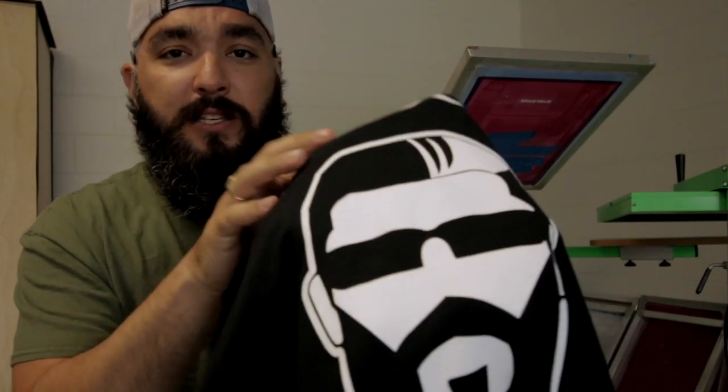So once I figured that out, I started laying down a lot less ink. I shortened the off contact so the screen was much closer to the shirt. So now the prints are coming out very clean. And as you can see, the rest here, the print's very nice, very smooth, very clean. It was just that getting muddied up.